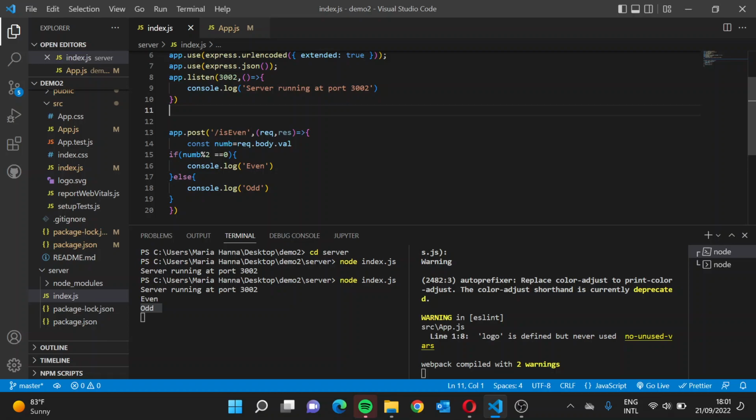In the next video, we are going to discuss how to use Axios. And also in the next video, we are going to see how we can have a back and forth communication between the client and the server. Let's say, for example, I want to send something to the server and I want a response back. That is where we are going to use res.